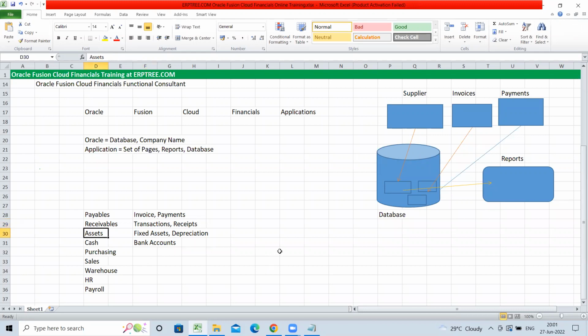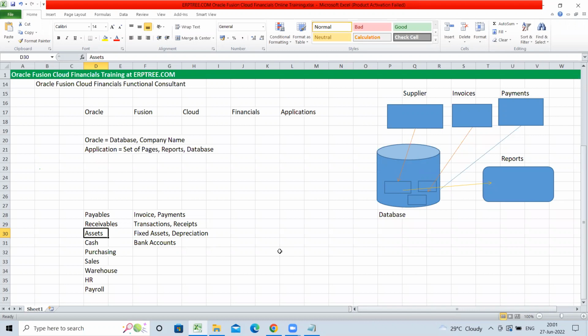And asset department, what are the assets we have? Means fixed assets, land, building, furniture, computers, machinery, whatever we have in our business, all the assets can be taken care of by asset department. And based on the usage or time, we calculate the depreciation. Say you have one vehicle. Now the vehicle cost is 10 lakhs. After 1 year, the value will come down, maybe 8 lakhs or 7 lakhs, that we have to update in the system as a depreciation. The current value we have to update in the system with the concept called as depreciation.